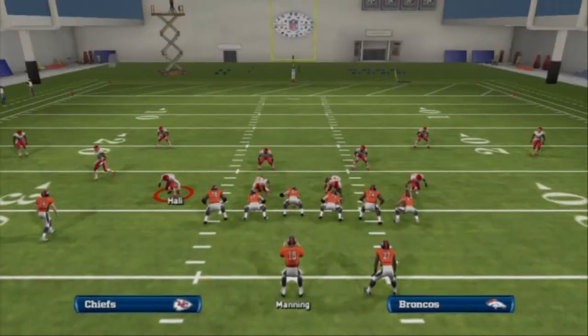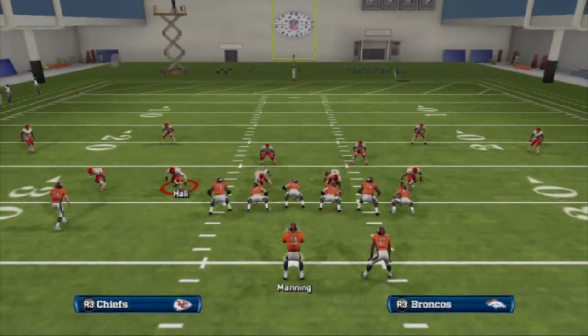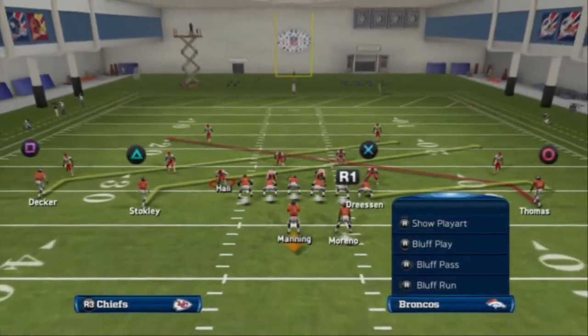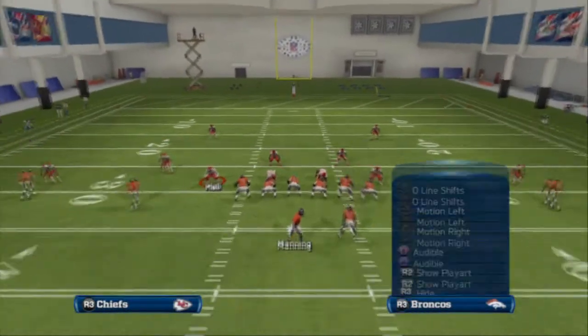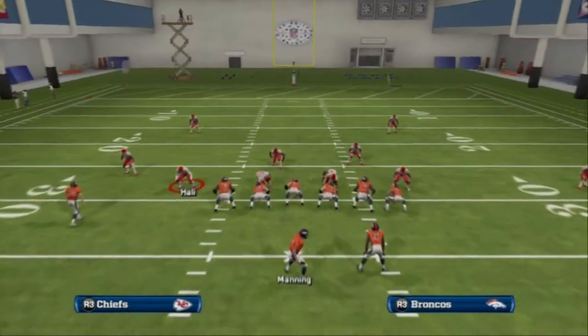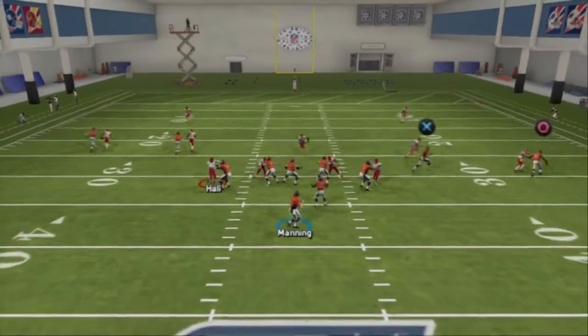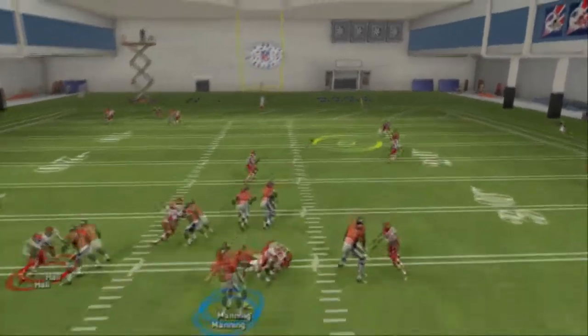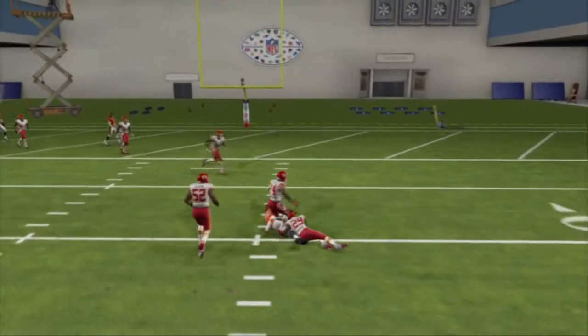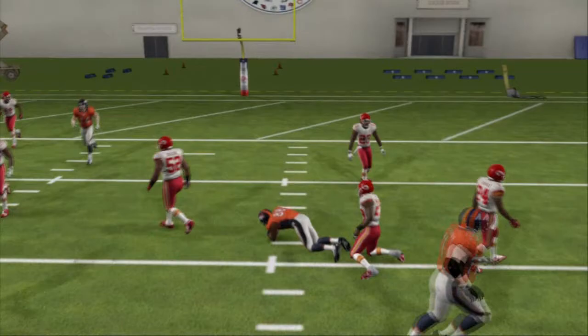And then again, if you want to take a look at it being pressed, take a look at the right side of the field here. You're going to see that the slant's going to get pressed. We're going to show you how to throw it real quick. And we're just going to clear space with Stokely. So if it's a man coverage, you're just going to pass lead it up right there. So just lob it up right there. Pass lead up, put a little touch on it so that it can get in there.